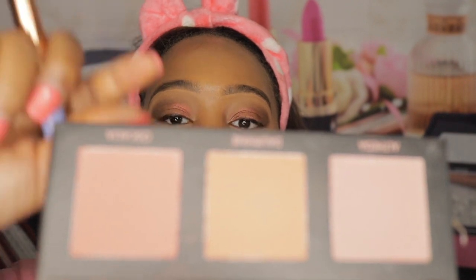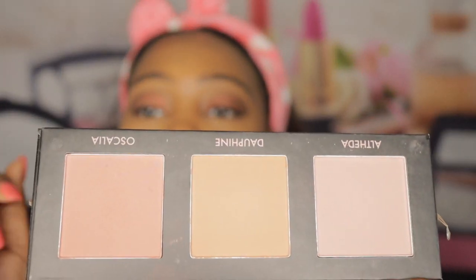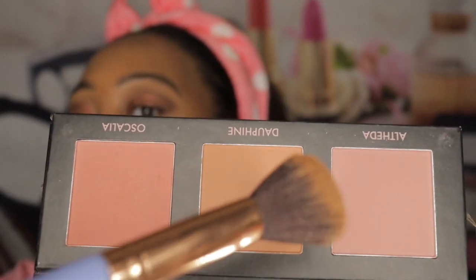Okay, so we're going to try to use a very subtle blush out of this trio. There are 3 blushes in here. I'm going to go in the middle blush. I think it's called Daphne. It's more of a nudie type blush.